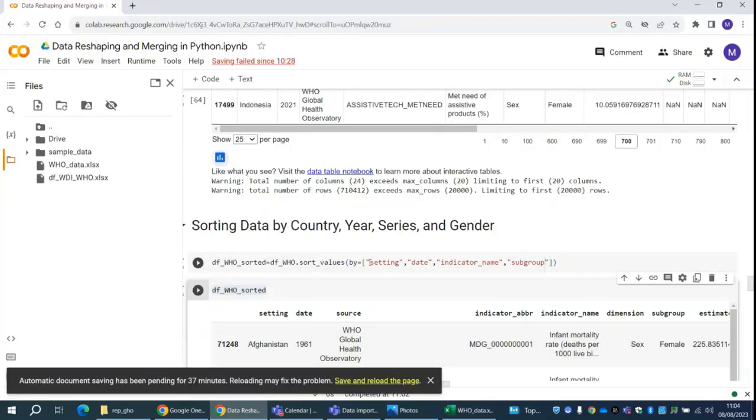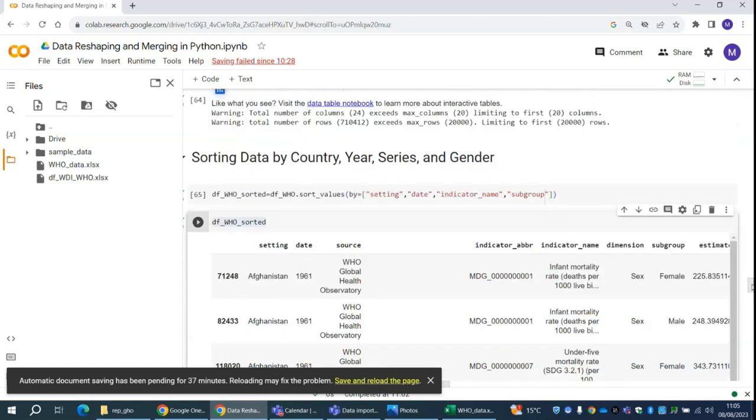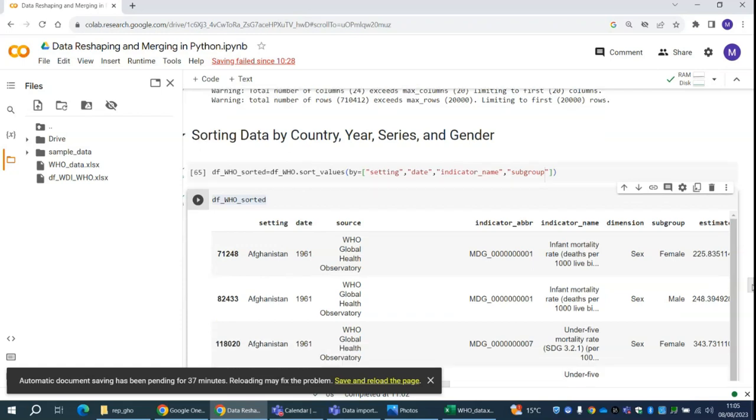You can sort by as many variables as you want, or maybe by only country, or by only country and date. Now I have put 4 categories here, and by sorting we are getting a very nice picture of the data, which is definitely a better way of doing sorting than Excel.